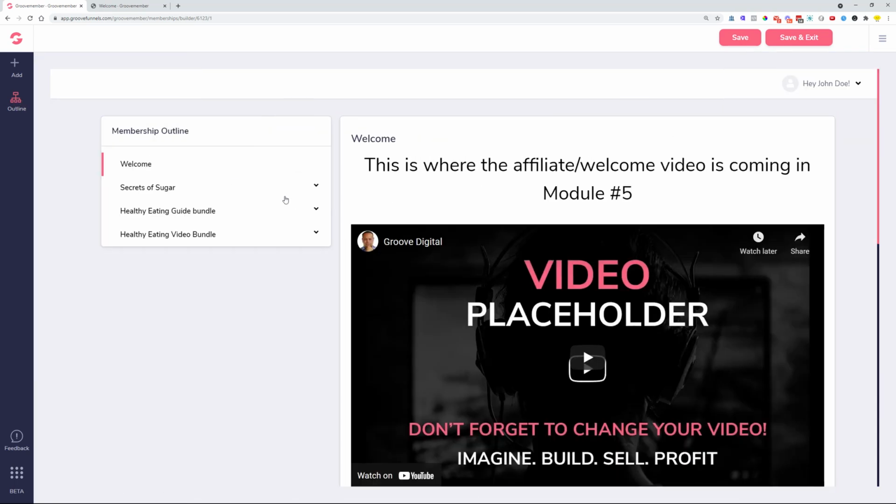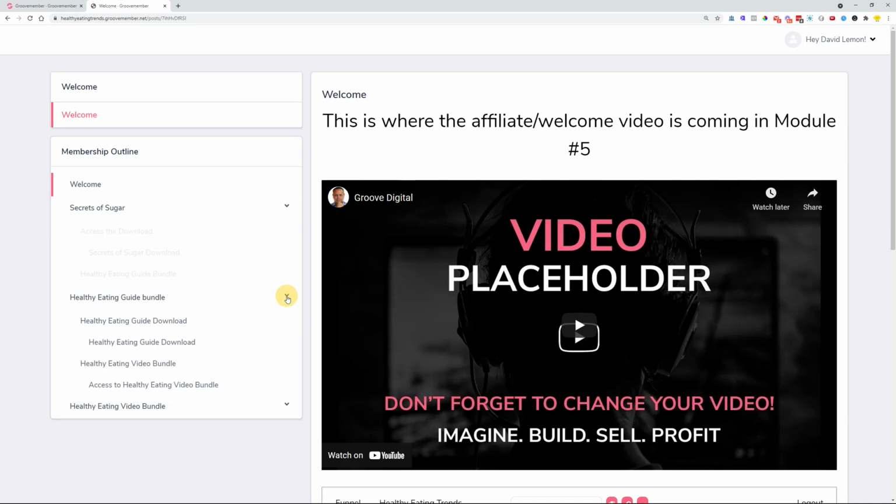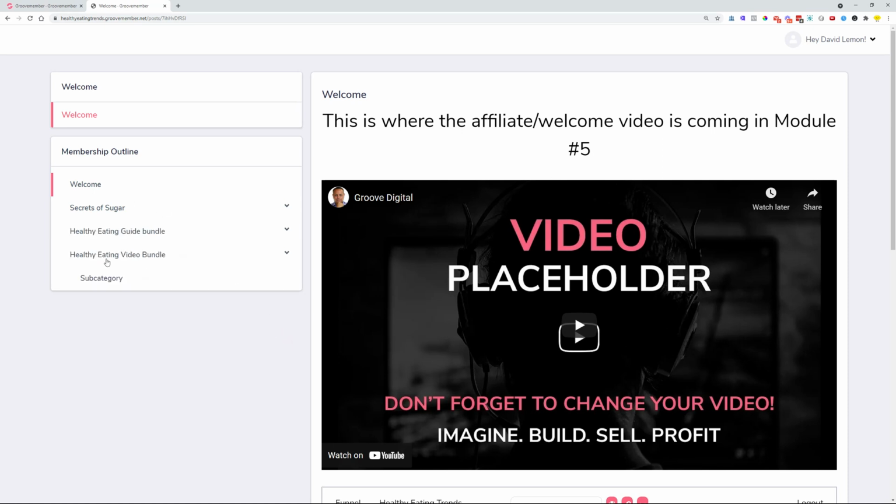The down arrow, whenever you're navigating through a membership, the down arrows weren't clickable. So now we added the functionality. So when you visit the actual membership from a visitor's point of view, you can now click on these down arrows and open these categories of the outline very easily. Previously, it was just by clicking on the text, but now we also activated these down arrows. So when you click on here, you'll also be able to open up the outline of the content.